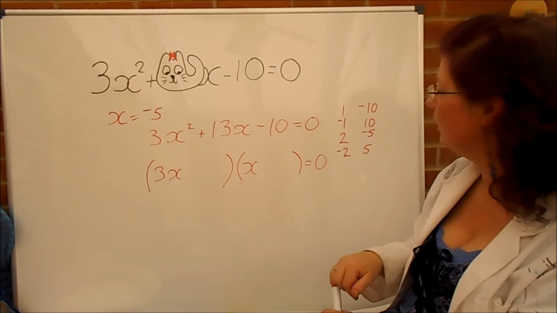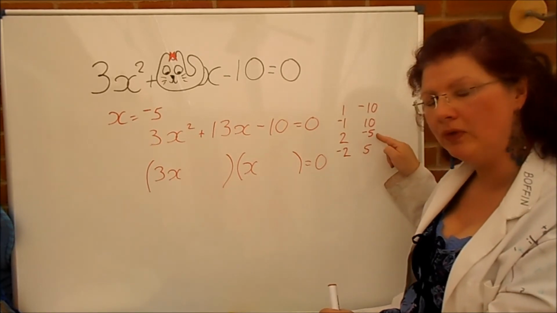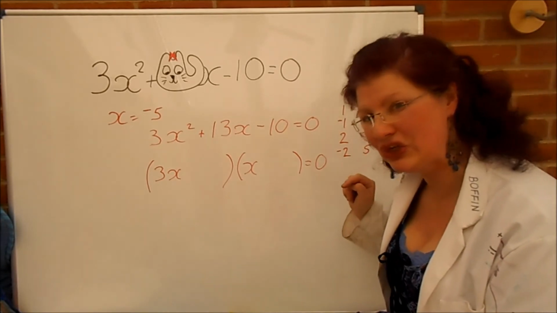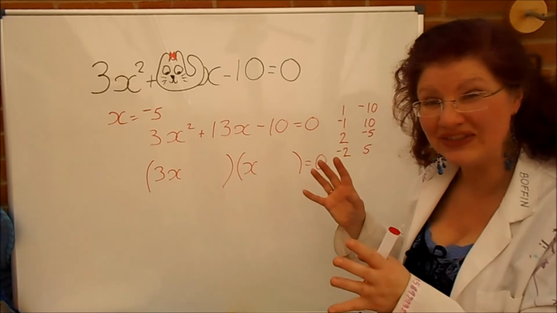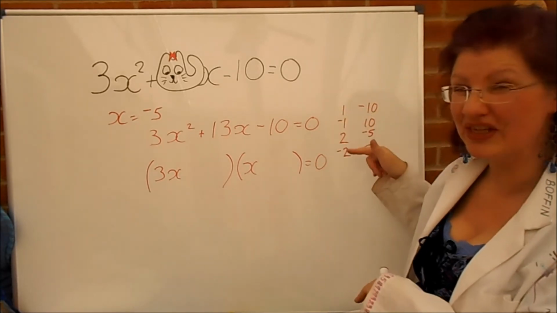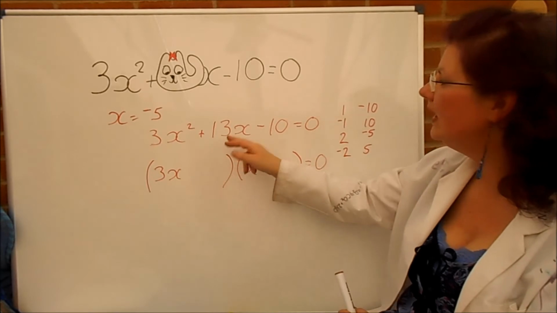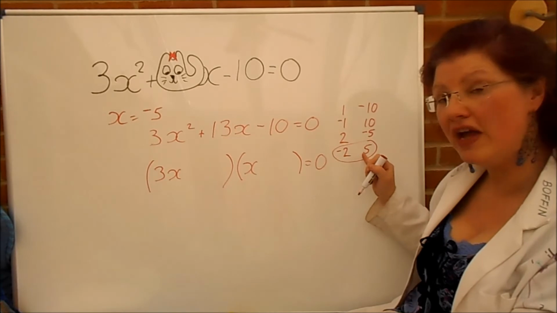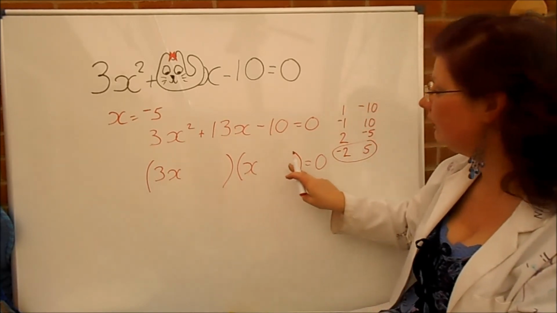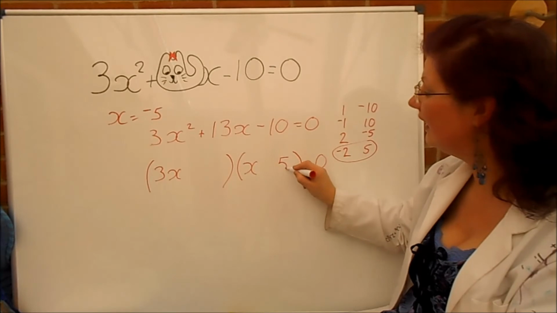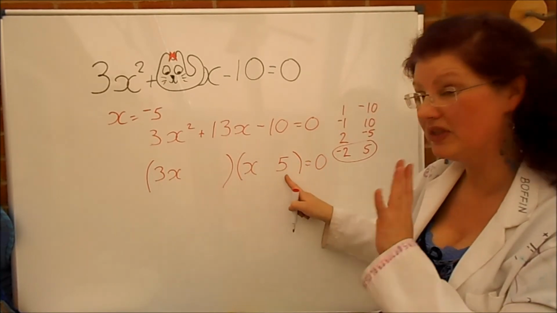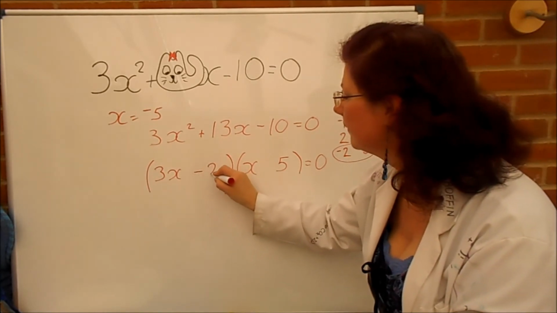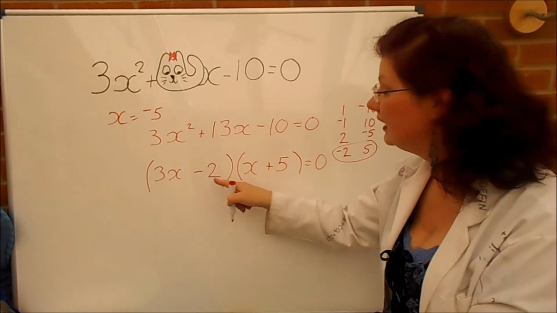Okay, so let's see if we can work out how to do this. If we treble the 5, we'll get a 15, and taking away the 2 gives us a 13. You see, it's the difference in signs. If they were added up, we could use the 1 and the 10, but they're actually going to be taken away because one of them's negative. We need a positive 13, so that the 5 can make a positive 15. In order for the 5 to be times by the 3, the 5 has to be here. So we get a 3 times a 5, which makes a positive 15, and then we put the -2 in there, so that we get a 1 times a -2 is a -2.